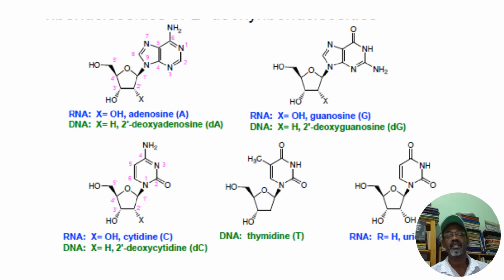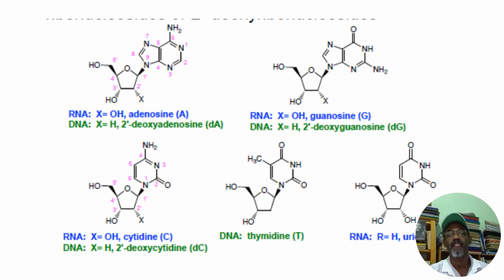these are some diagrams that show you the link. That means this is the sugar, this is the base. In this case, this is what? Adenine. You see? For RNA, X is what? OH. This is adenine. For RNA, this is OH. When it is DNA, X is hydrogen only. When this is OH, the name is adenosine. When this is H for DNA, it is deoxyadenosine.